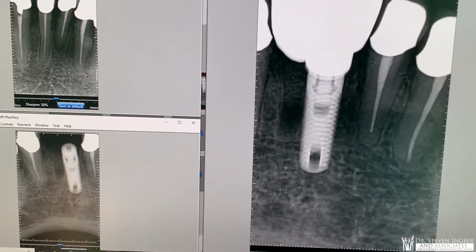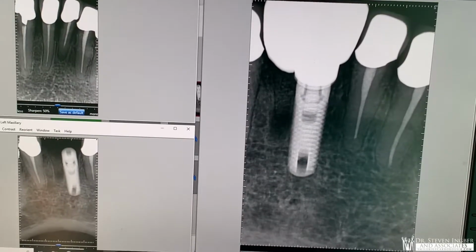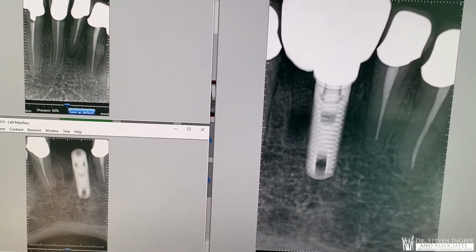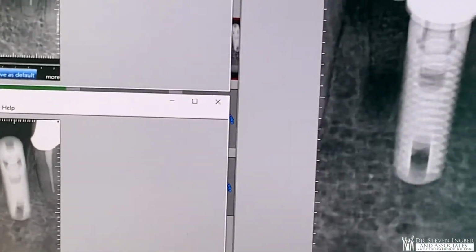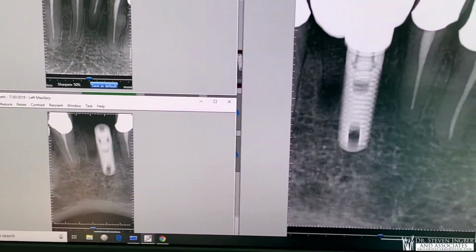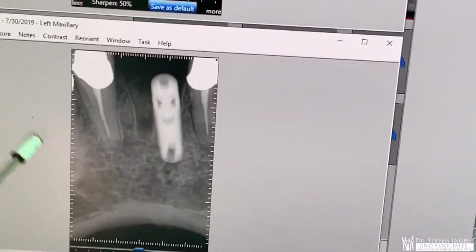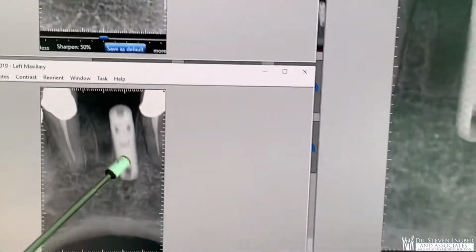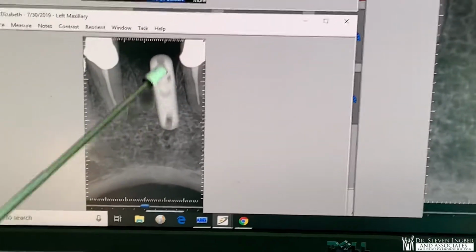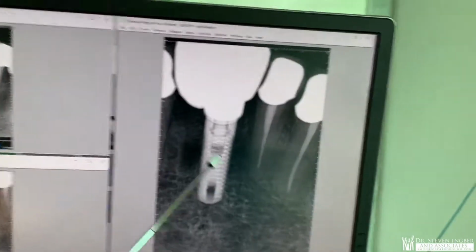But in this case, what Dr. Ingrid did for Elizabeth, who's a very jittery patient, very cooperative, but very jittery, is that we broke the rules, kind of. We broke the rules. Yes, we did. Do other people break the rules doing this kind of dentistry? I hope so, because it's smart dentistry, actually. It actually worked amazing for her, and this is the result of it. So we took out the tooth in one appointment, put in the implant in one appointment, took the impression to make the 2 teeth in the same appointment, right? So she left with the space in her mouth, and a week later, here's the piece of art right here.